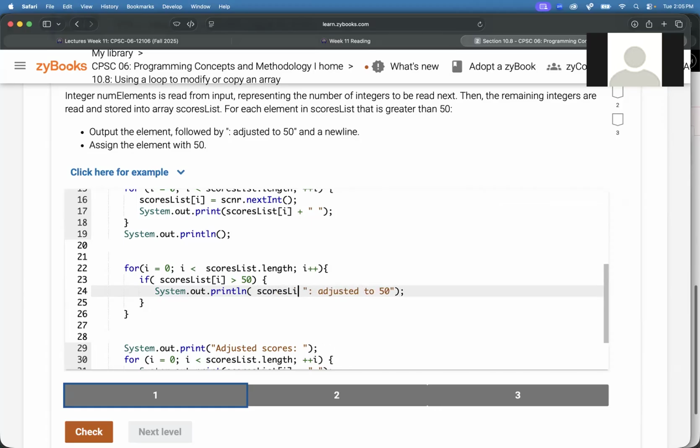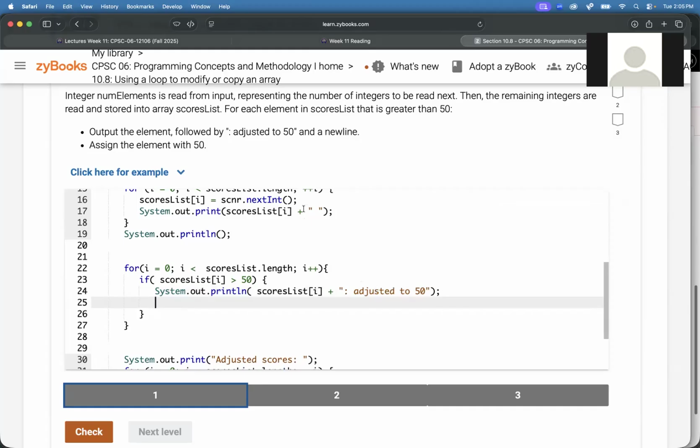The element is scores list i, and then we want adjusted to 50. And then it says assign the element with 50. So again, the element is scores list i, and we want to assign it to be 50. So what this says is what we just did.